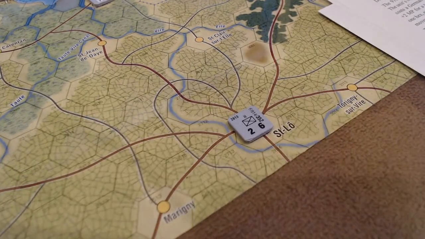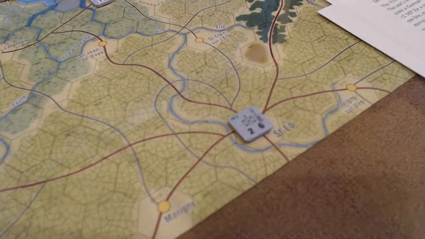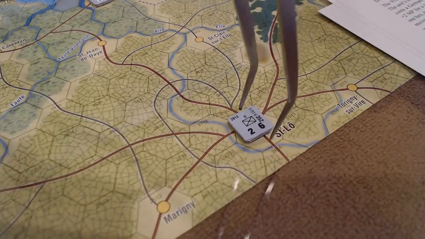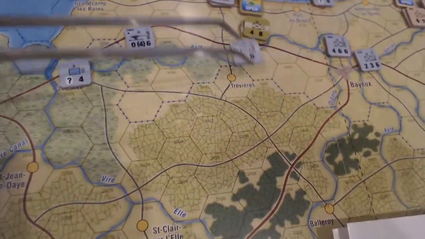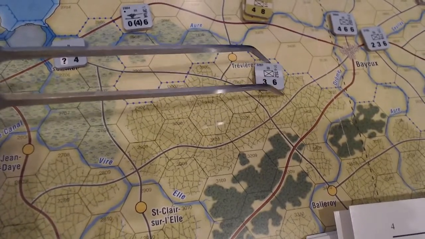All right. The battalion in St. Lo moves 1 hex north. So it's going to move from here to here. The other unit that moved back was that half strength unit here in Treves. Not sure why he's moving it back there, but okay.